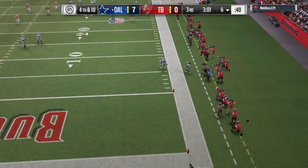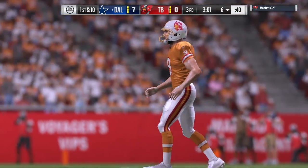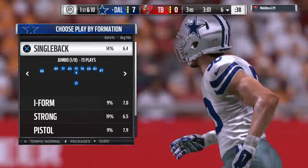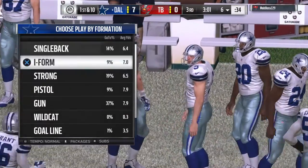And this one's out of bounds. Should be inside the 10, I think it is. At the 6-yard line. A look at the offense now here, coming back out on the road for their first possession of the second half. They were able to get the ball back here, didn't surrender any points. Now they'll look to add to that lead.